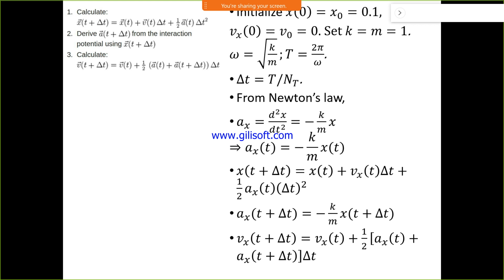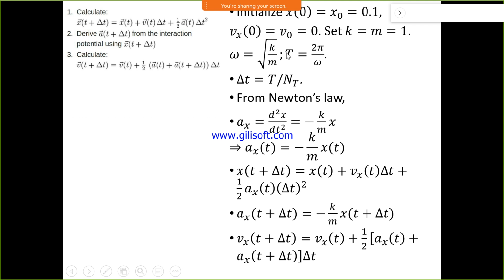Say I'm going to simulate for 1 period, and 1 period is, say, 2.5 seconds or 10 seconds. Then you decide how many snapshots you want within this one period. The time between two snapshots is the resolution in time, delta t. This delta t is expressed as the total simulation time divided by some constant. You have to choose a constant, 100, 200, whatever. Once delta t is chosen, then you start to do the translation.